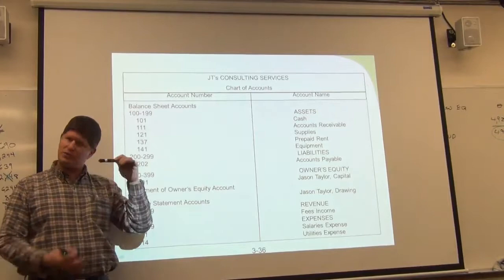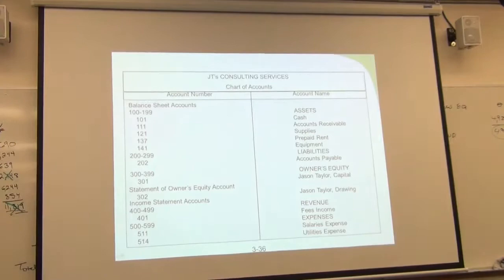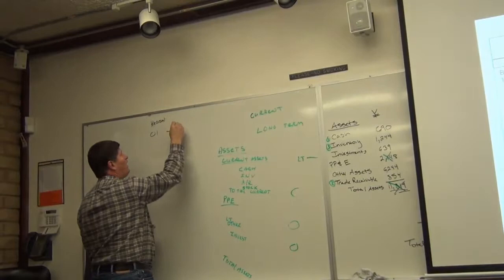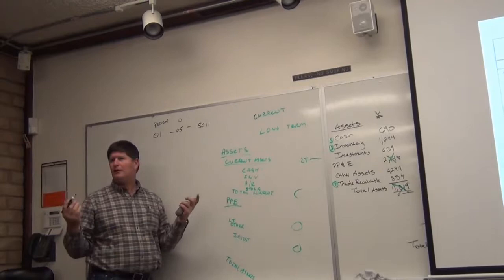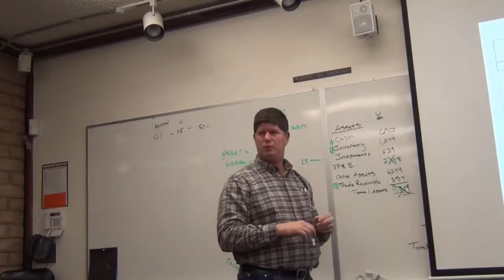And bigger companies like a GM or an HP, they will do regions and departments. So you'll end up with things like, you know, 01 being a region, North America, and then a department, say, 05, which is West Coast, and then your account, 5011, which is wages. So you see it broken out where they can really drill down into things. And computers lend themselves to this really, really well. But as long as you understand this basic concept, we're in good shape.